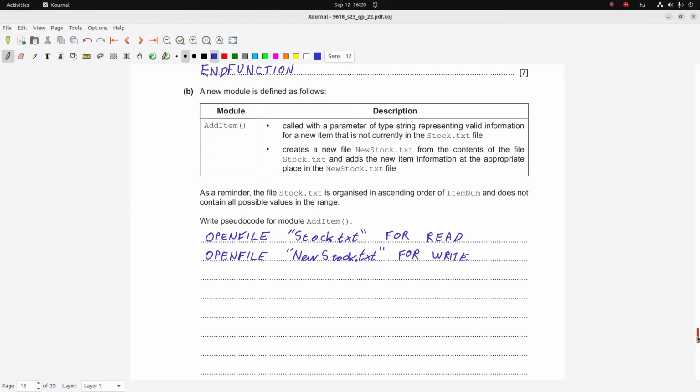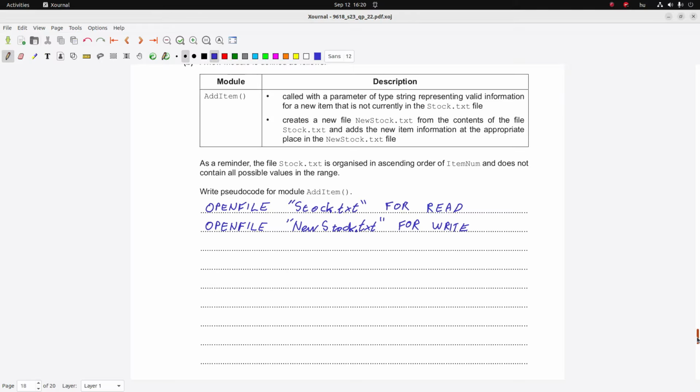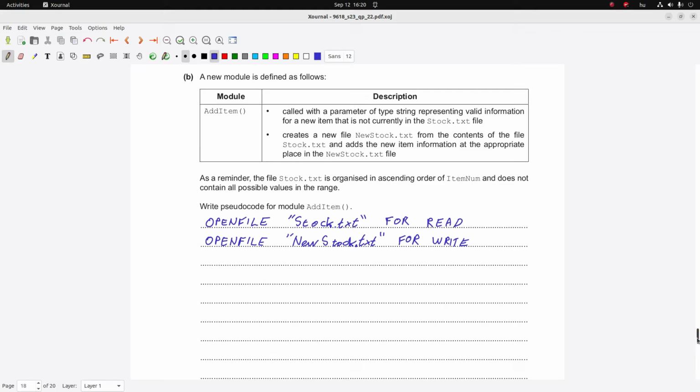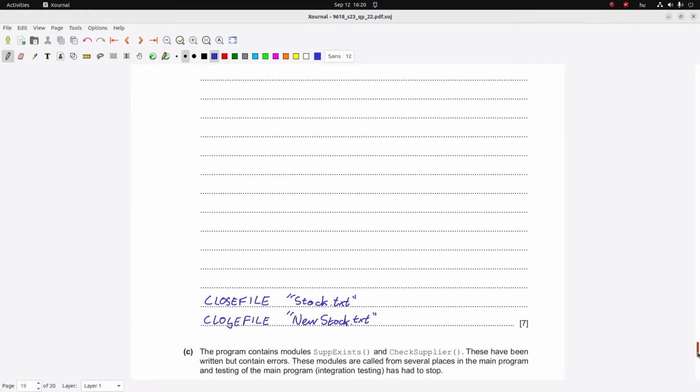Next, we're gonna write a loop. Do we know how many times we have to loop? No. So we're going to use a while loop or a do while, a repeat until. Let's use a repeat until, so that we can come up with the ending condition later. Repeat, and then all the way at the bottom we're going to write until.